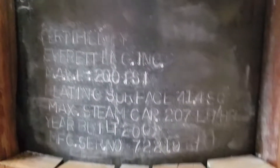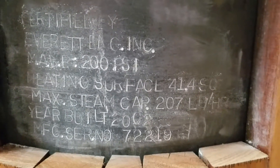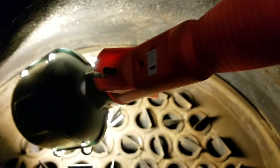Here is the information stamped into the shell — the S stamp up in the corner there, the serial number. Maximum pressure allowed is 200 on this boiler. We'll look at the top tube sheet — no leakage there at all. There are retarders in the tubes which helped greatly to make the boiler a steady steamer.